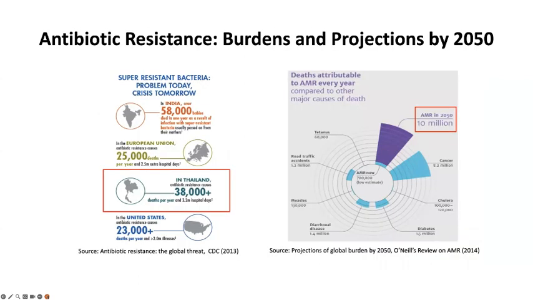Then moving on to antimicrobial or antibiotic resistance. I'm not going to go through this slide. It's quite busy. But if you look at the graphic on the left, what I highlight is that, according to one study that was done, there is a very big problem in Thailand. According to this estimate, the number of deaths per year in Thailand were actually greater than the United States. And in the graphic on the right-hand side, it was estimating that deaths attributable to AMR in 2050 could be as high as 10 million, which is a bigger impact than is predicted for any of these other diseases you can see, including cancer.